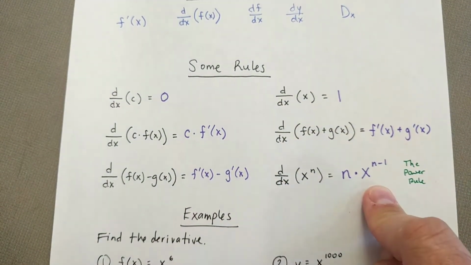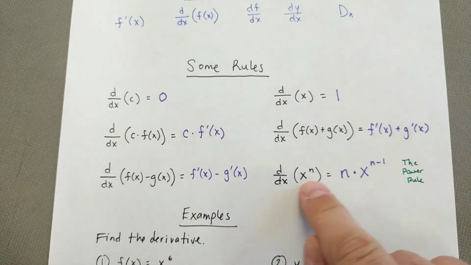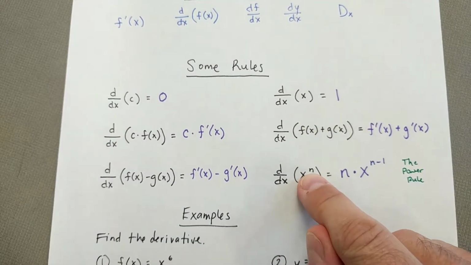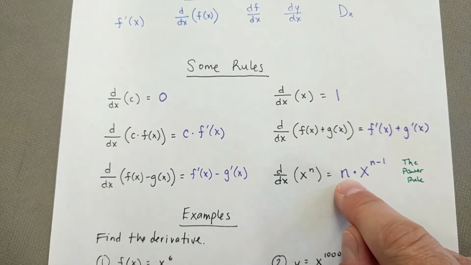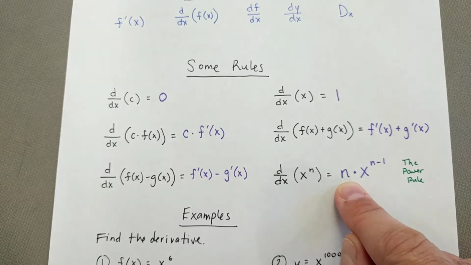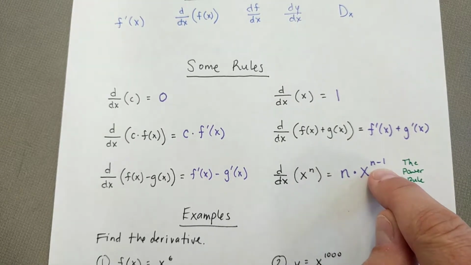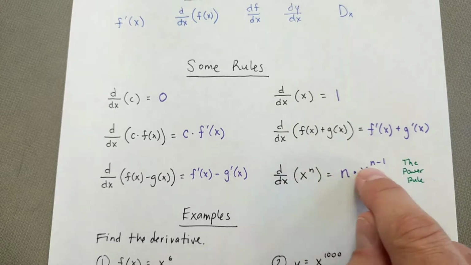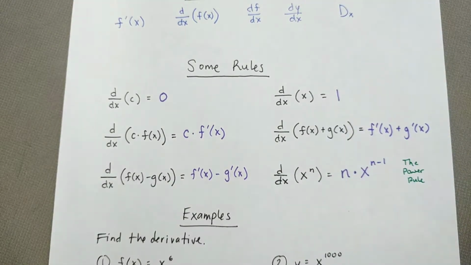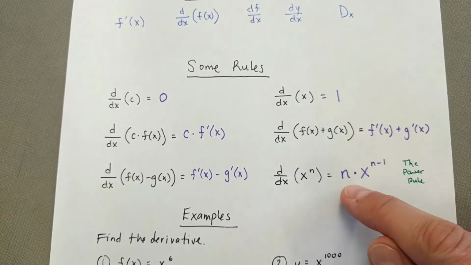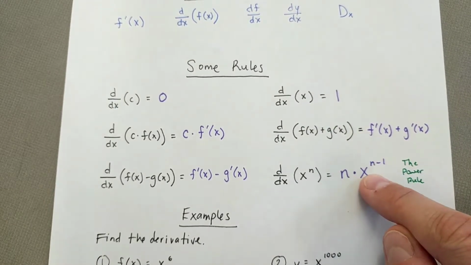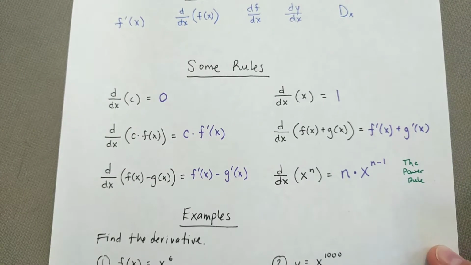So the power rule is, if you just follow it out, whatever your exponent was before is now the coefficient here. And then you still have the same base of x, and then you reduce your power by 1. You reduce your exponent by 1. So let's see some examples of using specifically sometimes this one, but then all of them eventually.